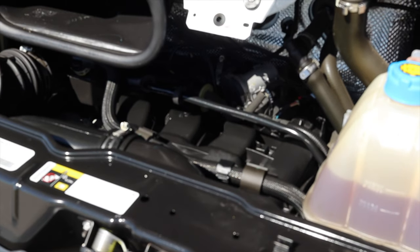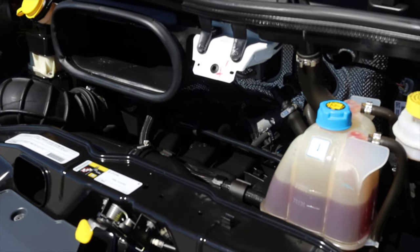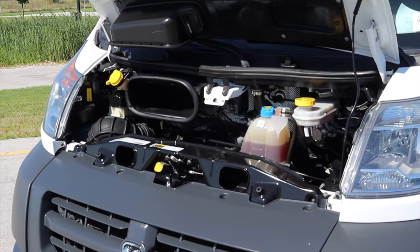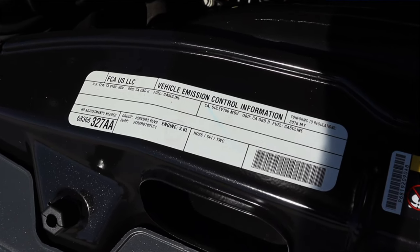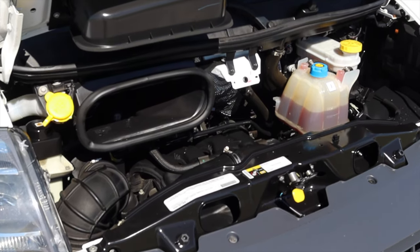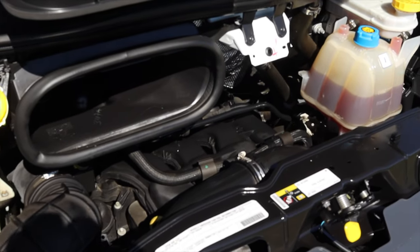Let's get back to that 3.6 liter V6 under the hood. It makes about 276 horsepower, which isn't anything crazy — this isn't going to be a speed demon. However, one benefit of this engine is that Chrysler, Jeep, Dodge, and Ram have used this engine for a long, long time. I just drove a Chrysler 200 with this engine not too long ago. While they're not the most reliable engine ever made, parts availability is going to be easy because they put it into everything — those Jeep Wranglers, base model Chargers and Challengers, all the same engine.